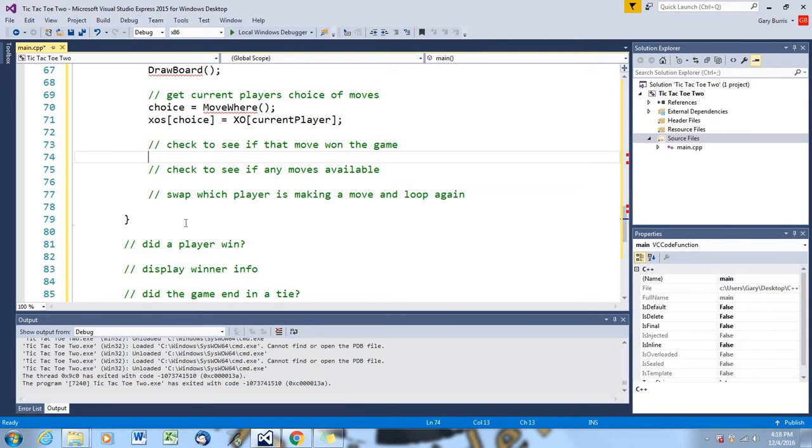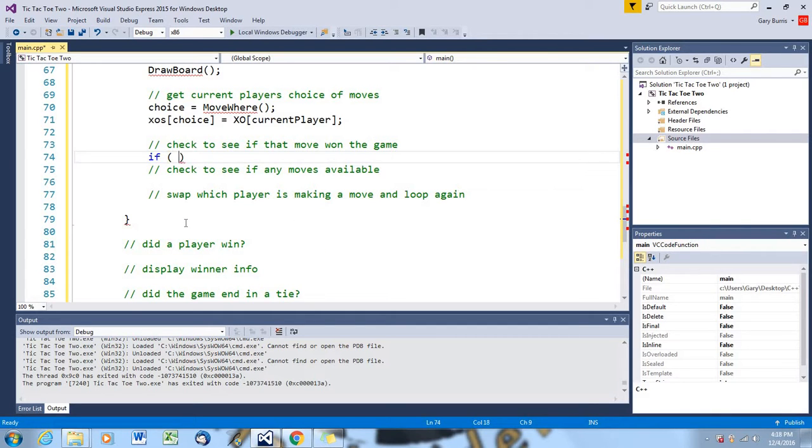So now we want to see, did that make the player win the game? We're going to have the check done in another function that's going to return an integer.